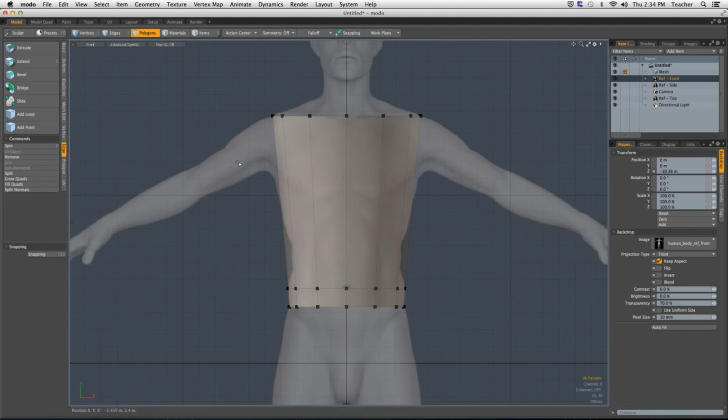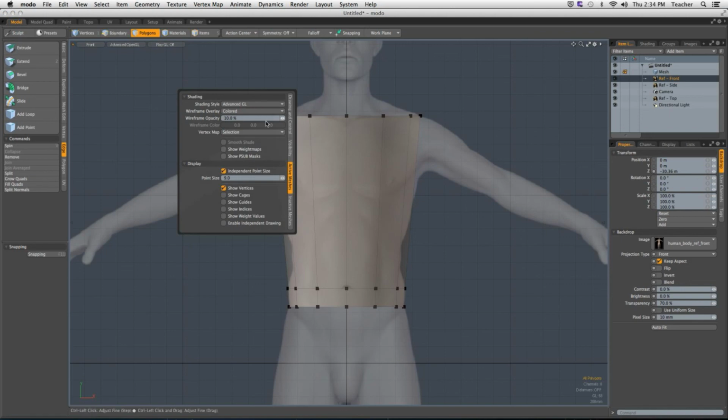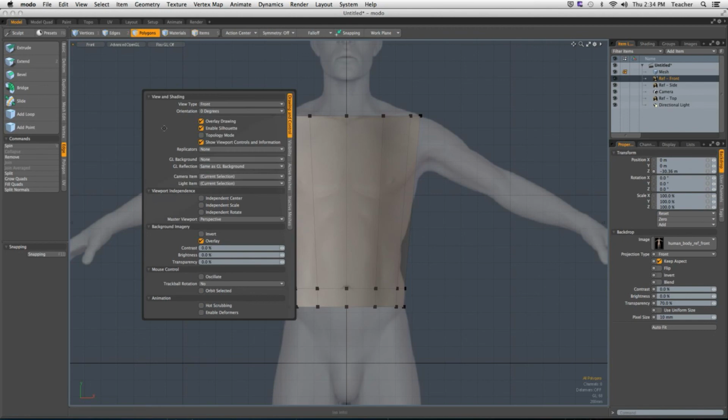O is in October. And we need to go into the drawing and control section. And what we're looking to do is activate overlay drawing. And if you go down into the background imagery section, there's also a secondary overlay that we need to turn on. I have no idea why. I really don't. This is one of those features that has always really kind of confused me. It used to be just one button, and now they've made it two. And I've learned from working with the Luxology guys that they intelligently design everything. So I'm sure there's a purpose. I'm just not aware of it. So just make sure overlay drawing is active right there and right there.